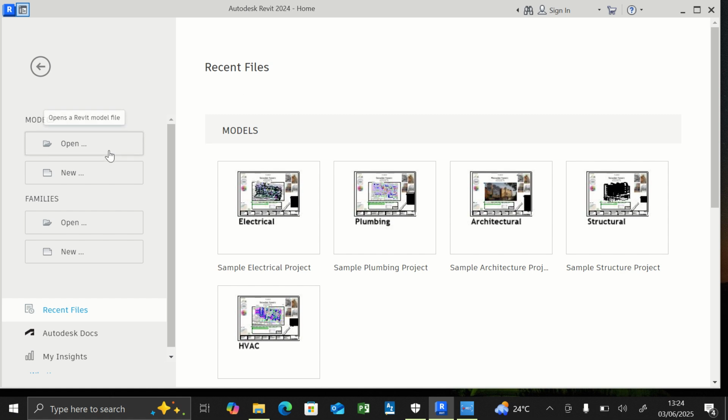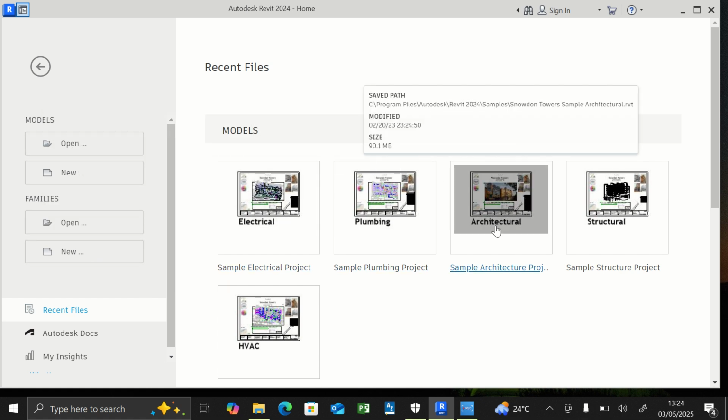So on the left side of the screen, you will see models and families. As time goes on, you'll understand what models are and what families are. The open option is for when you want to open an existing Revit model, new is when you want to create a new model and so on.